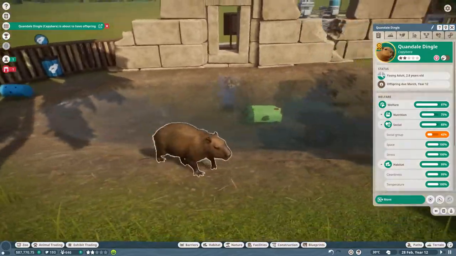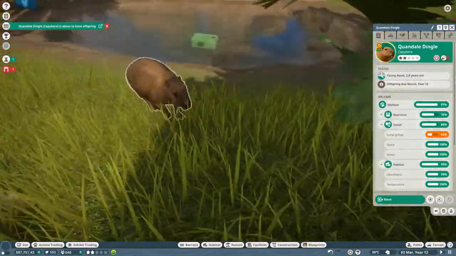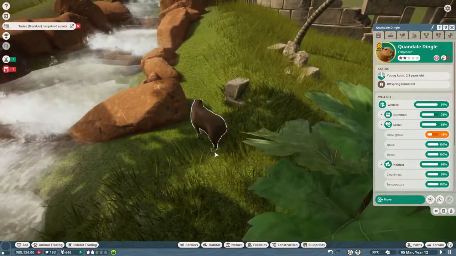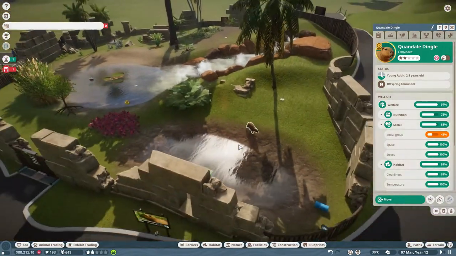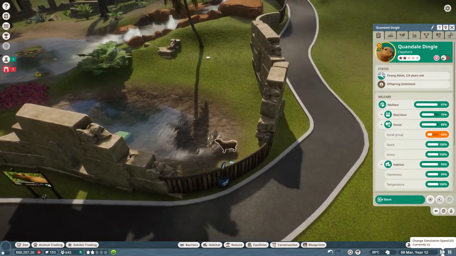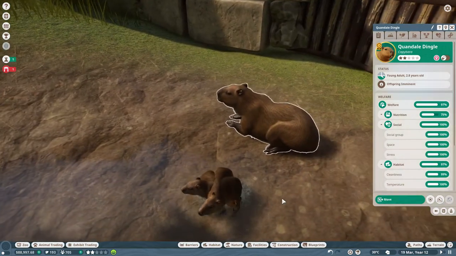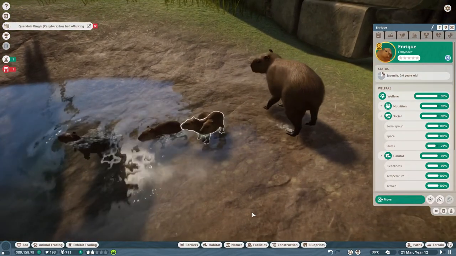How many are we gonna have? How many other capybaras are pulling up to the function? I gotta see this. I will wait forever if I have to. I'm gonna fast forward it so it just saves a bit more time. We got baby capybaras. We've got at least three baby capybaras. We have four baby capybaras.